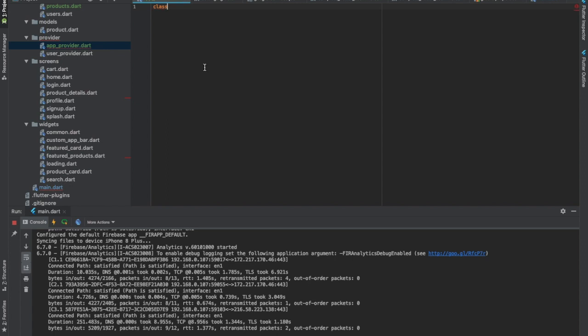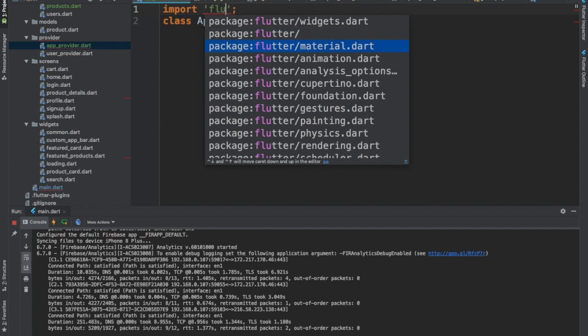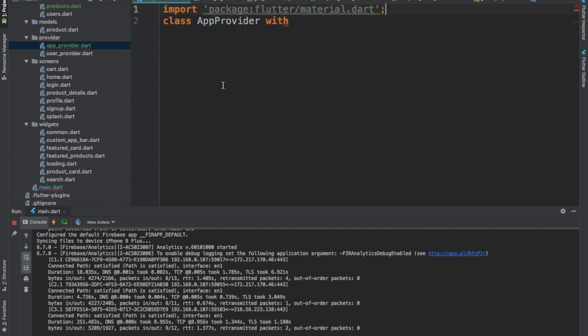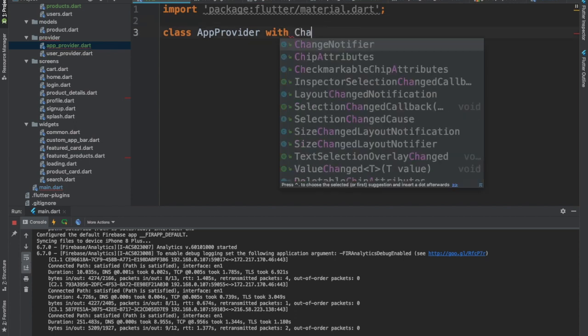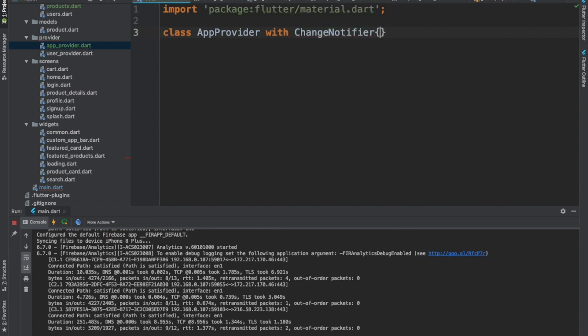And here for our ChangeNotifierProvider, we will go back to our app provider. Okay, let me go up, and now here I'll import flutter/material.dart, because here I will use a mixin, AppProvider with ChangeNotifier.